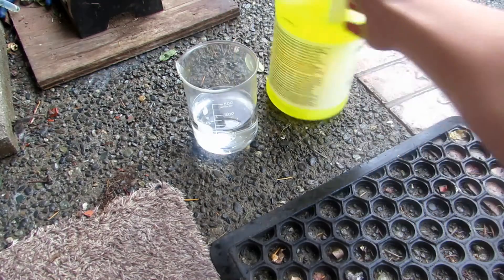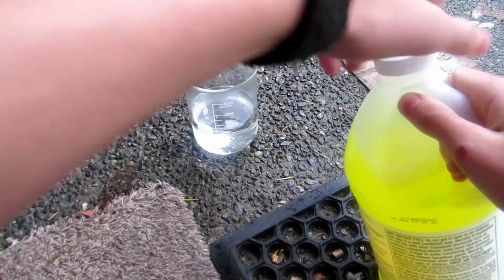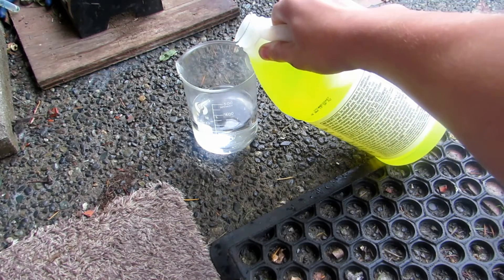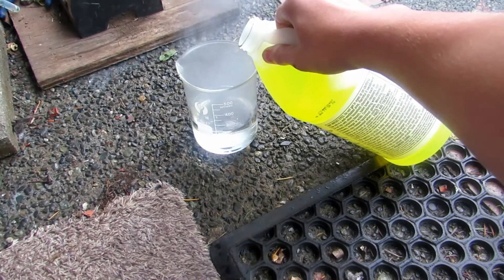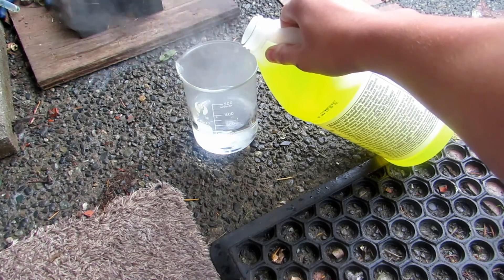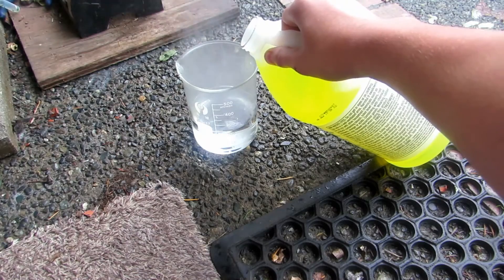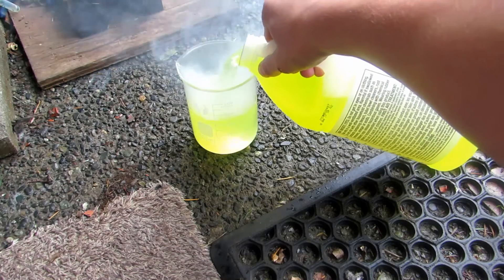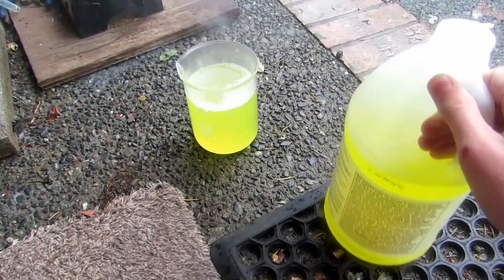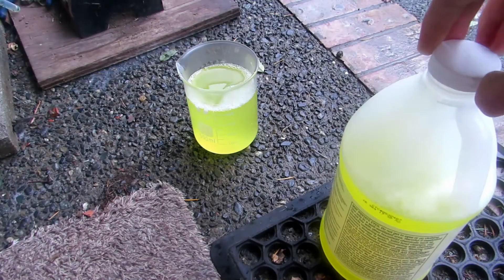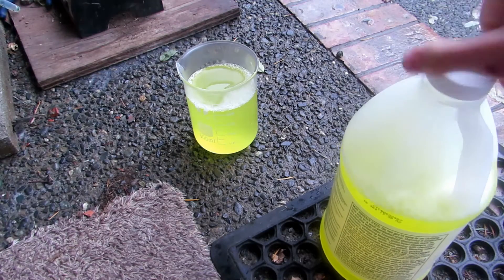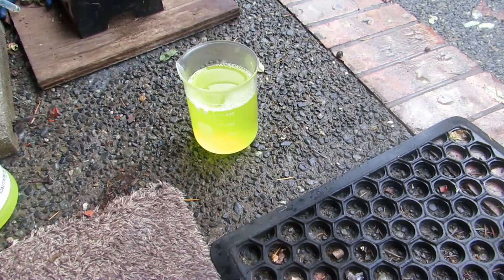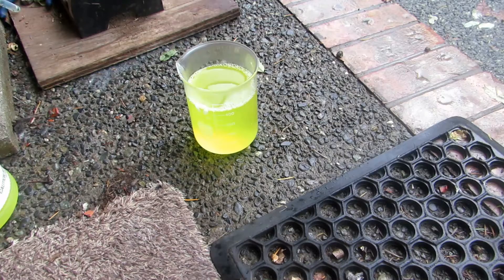To this we are going to be adding the ammonia. They are both gases dissolved into solution, so you might be able to see a white, yeah there you can see the white happening. This is because it's actually forming ammonium chloride in the air through the reaction of the two dissolved gases in solution. We will now add 200 milliliters of this ammonia. You can see it's yellow due to the dye, but it has formed ammonium chloride now. Now all that we must do is mix this around quite well and then heat up our solution and boil it down.